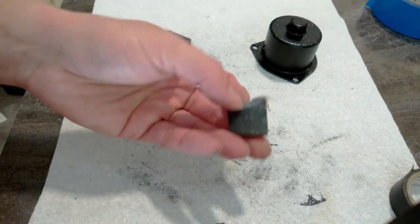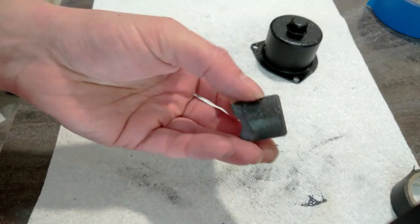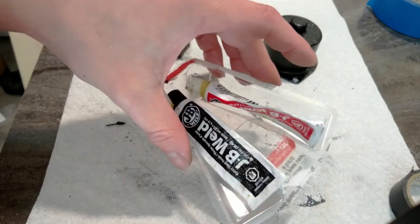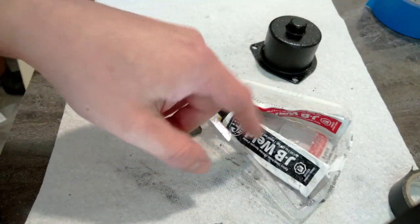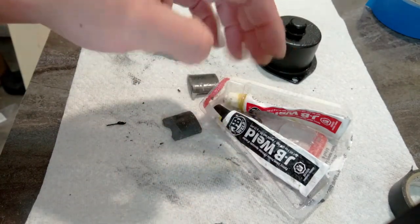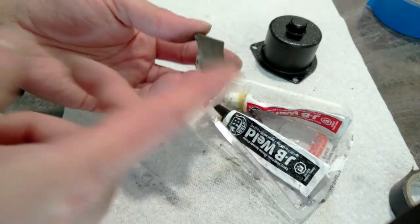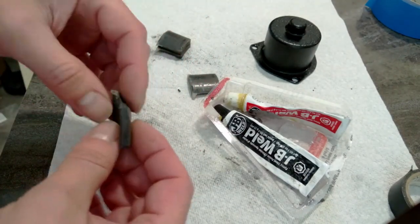I'm not really sure of the best adhesive to use for this. Obviously, whatever was used way back when is not the greatest because it came off. I'm probably going to use this. I have heard that the magnets will actually pull this epoxy around the magnet. I don't know if these magnets are strong enough, but I'm going to put some masking tape on this side of the magnet, so if it does, I can just clean it off super easy. I don't really care if I get epoxy all over here. That's fine with me.